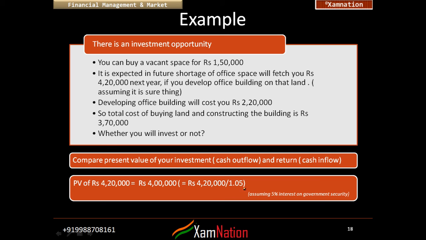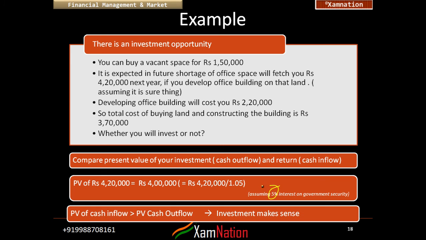Why have I taken 5% here? We will understand that in the next slide. For now, take it as 5% only. As it is coming to about 4 lakh, 4 lakh is greater than 3,70,000, so definitely you should make the investment. In this way, for the first time we have used the concept of present value. Now let's go one step further in understanding the concept, because this 5% is making all the changes. If rather than 5 I take 20%, then the picture would be very different. So this 5% becomes an important thing.